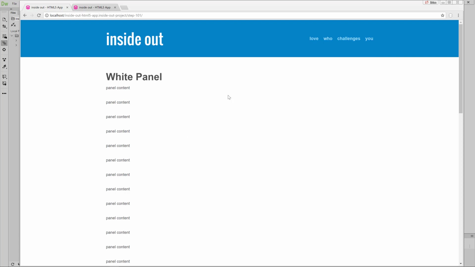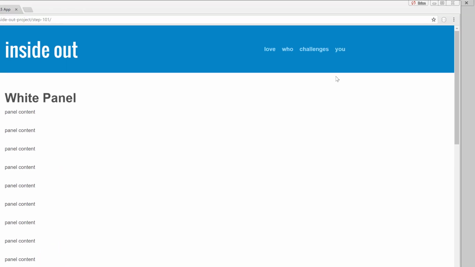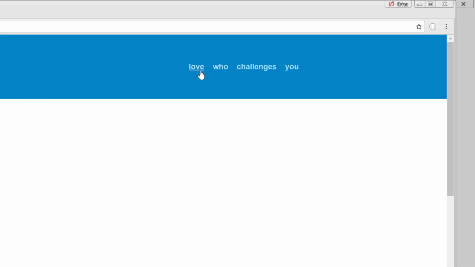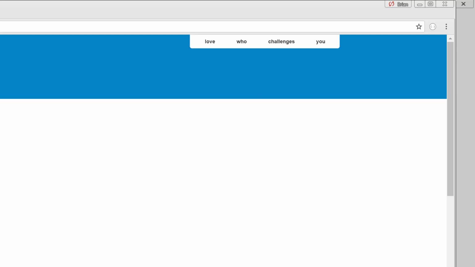Okay, great. So we're going to go ahead and start finishing our menu up top here. This is where we're starting today. This is coming from step 101. And what we did in the previous step is we actually created our top layer, our level of our navigation. And we are headed to the end game.